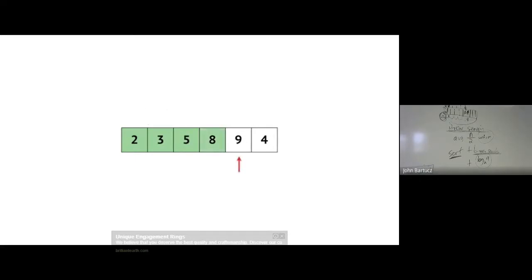We're at our 5th item, 9, and I'm sure you can see that it's in the correct spot. Let's move to 4 and insert it in the correct place in the array. And that's it, we're done.